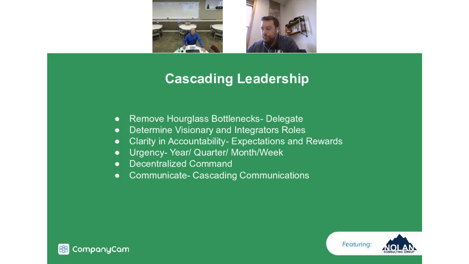Here's something that they use in the Army all the time: decentralized command. That means train people and then send them out to make decisions on their own. Basically, they train people in the military in 6 months. They give them a gun and they send them to the other side of the world. Basically, that's called decentralized command.